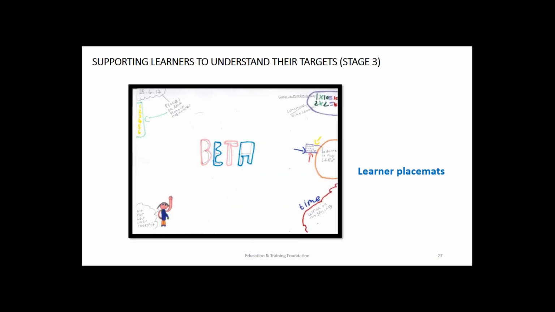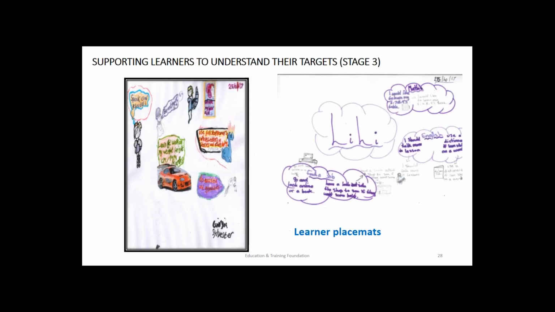This particular group wanted to do placemats. Some of the artwork is obviously their own. So on a piece of A4 paper, they write their targets, do a bit of artwork, write their name, and then we laminate this. They get these out at the beginning of every lesson and put them on the desk for us to see. So again, it prompts us of what their targets are. As you can see with Georgia, hers is to speak more clearly. She needs to work on measurements, speak louder, and she actually is hoping to go on a level 1 program, so we were working on her writing.